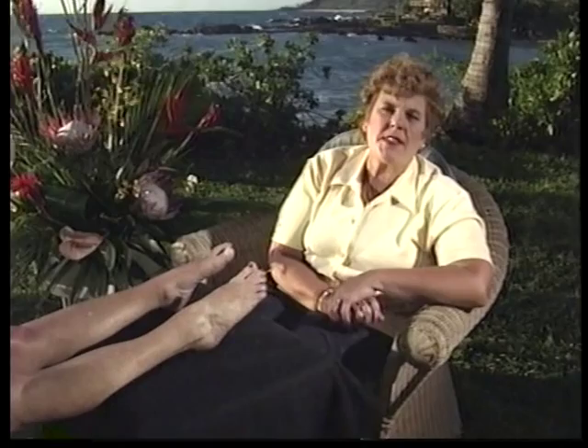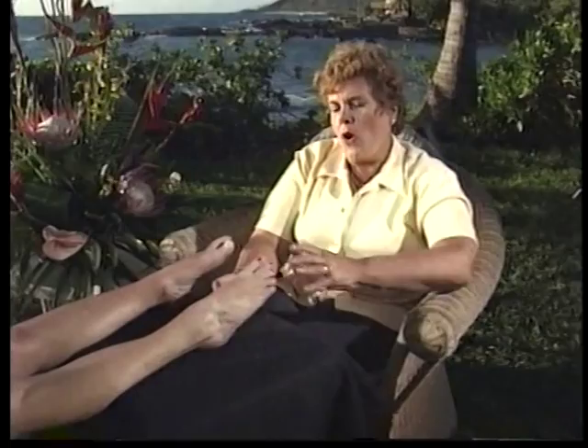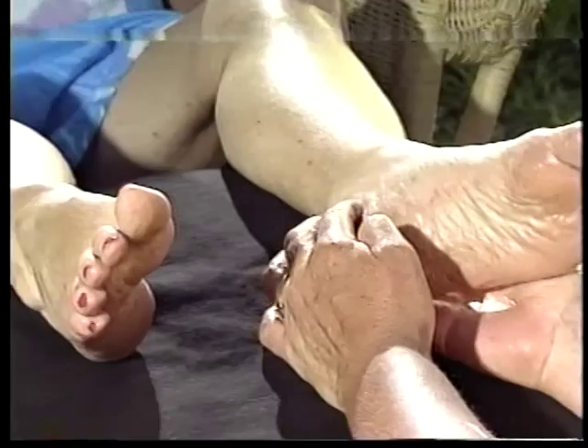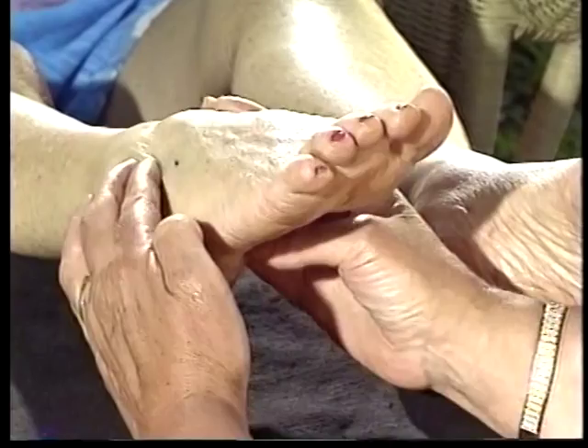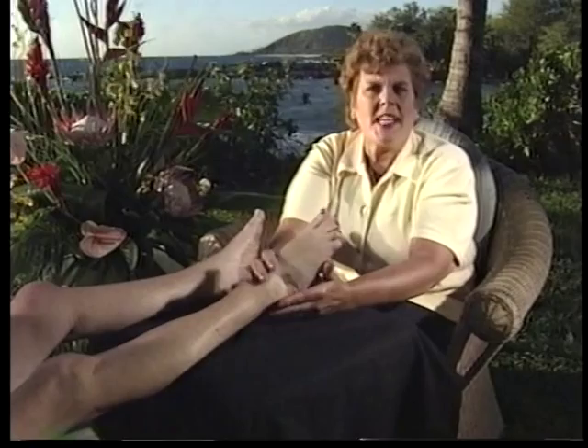In the male, the main cause of the problem is testicular cancer, which is on the increase, and enlarged prostate conditions. Looking at the feet: because the uterus is a central organ, we find a little bit of it on the right foot on the inside edge, and a little bit on the inside of the left foot — anything through the centre shares its space. The ovary is found on the lateral part of the foot, exactly between the ankle bone and the tip of the heel. The fallopian tube joins the two areas together like a bracelet around the upper part of the foot.